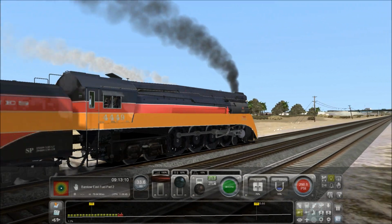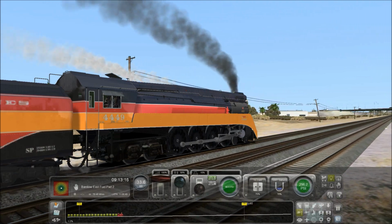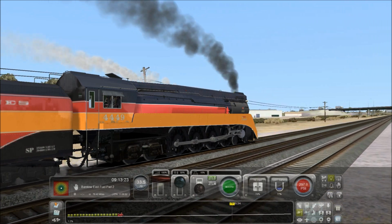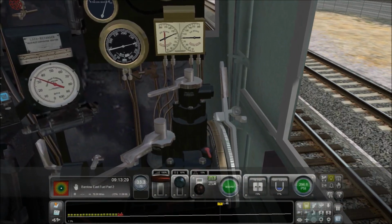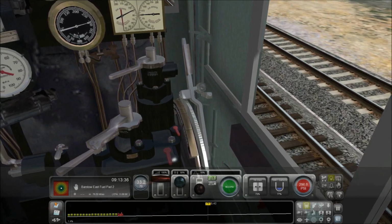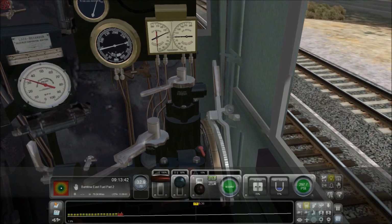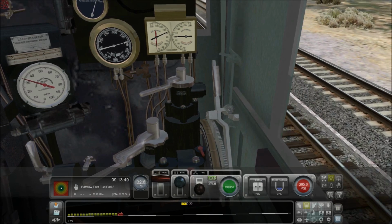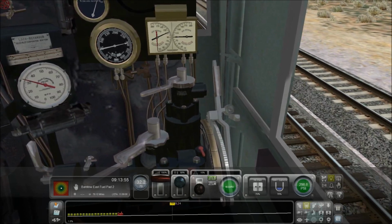When you wanted to engage that booster, you would obviously start the booster up, prime it, and let it run for a little bit to get the lubrication oil through the cylinders and whatnot. Then to engage it, you would initiate a control in the cab, located in very close proximity to the reverse gear. That would drop the idler gear down, and the idler gear would engage the cog gear on the idler axle and the rear axle, and connect those two axles together, and the booster would now drive the rear axle.